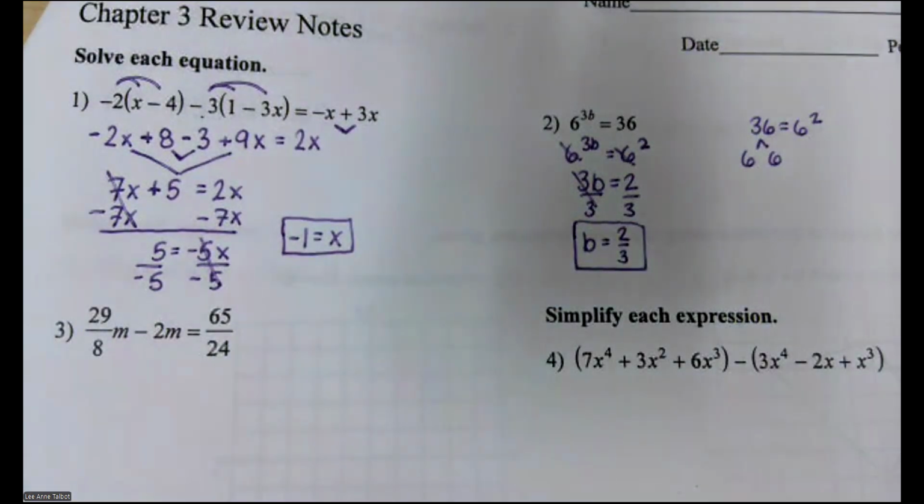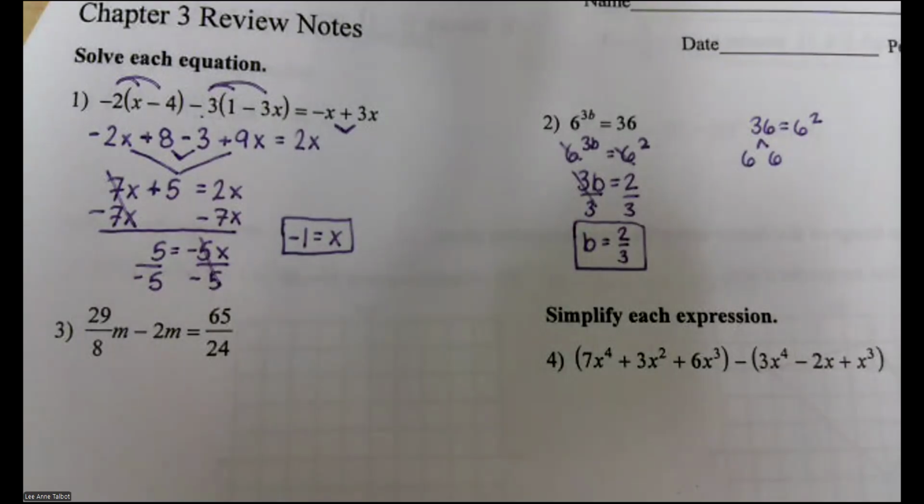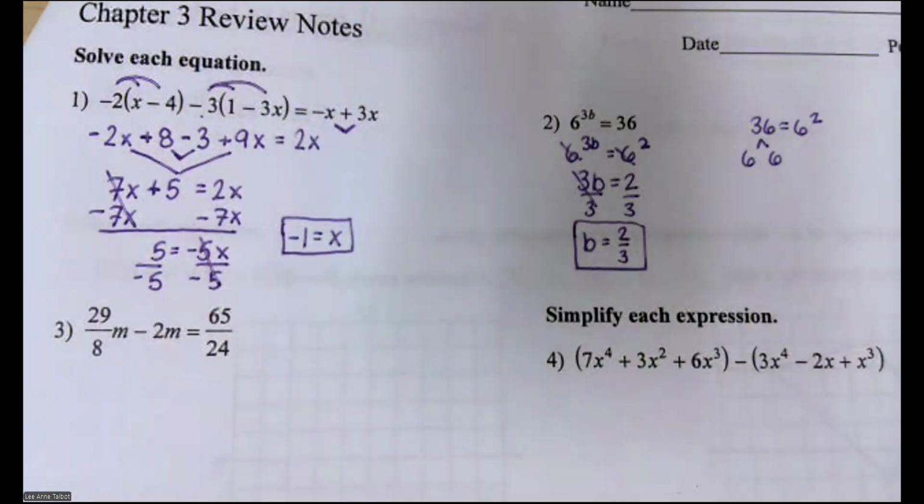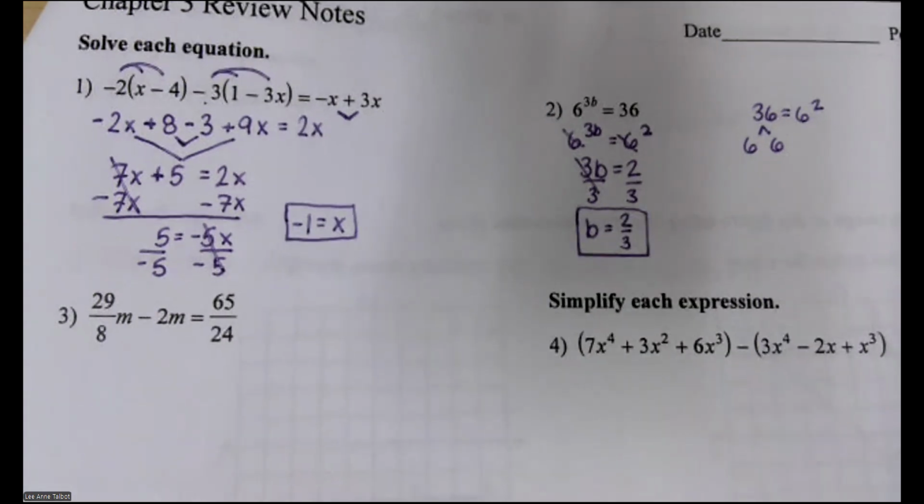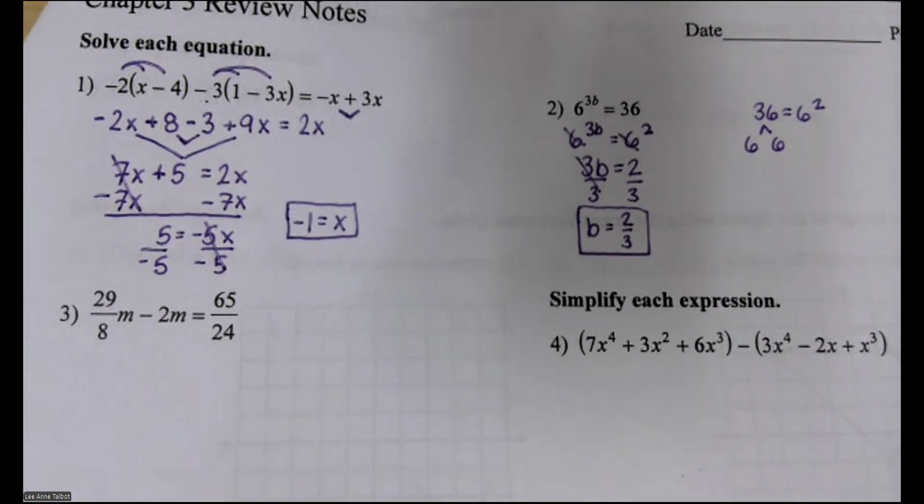B equals 2/3. Remember what I said about these? The answers are not going to be nice. They might be. There's a chance. You're really lucky if they're nice. They're probably not going to be, though. So don't freak out and think you did something wrong. You probably didn't. It's just the nature of them. Also, the type like number 3, the fraction buster, those end up being fractions a lot just because the problem was fractions to start with.